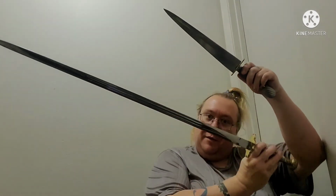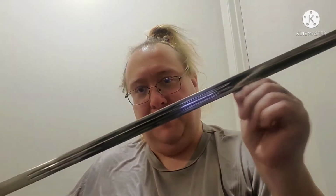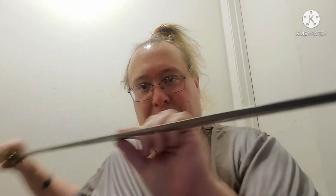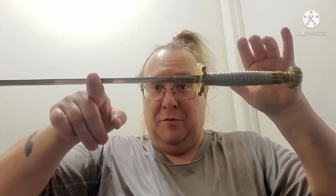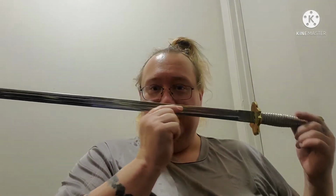Now, since this is not a rapier, it's actually too short to be a rapier. What is it? Well, I didn't know for years. It's a rather thin blade, as you can see. Pretty thick, all the way down. So it's got some heft. It balances really far out for what you think it would, because it is a rather hefty blade. I mean, it honestly feels as hefty as some arming swords I have felt, but it's so thin.